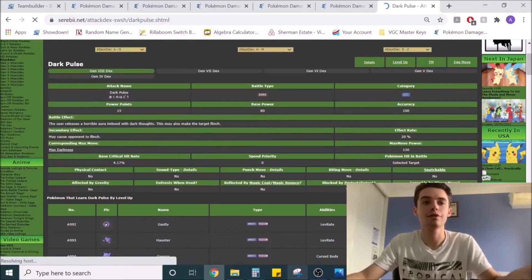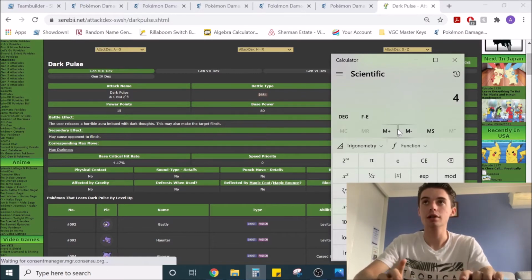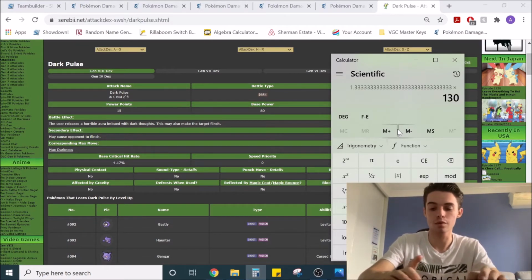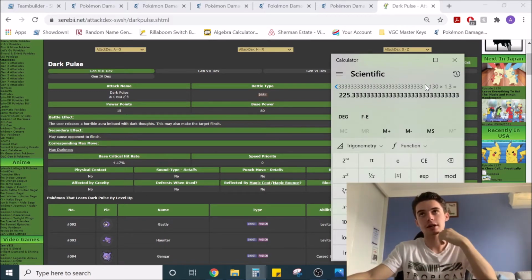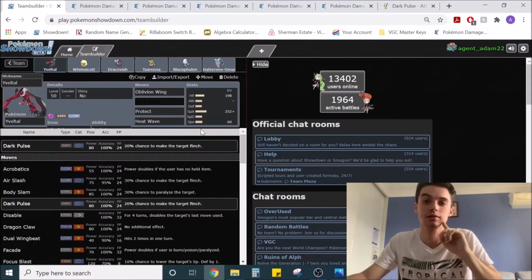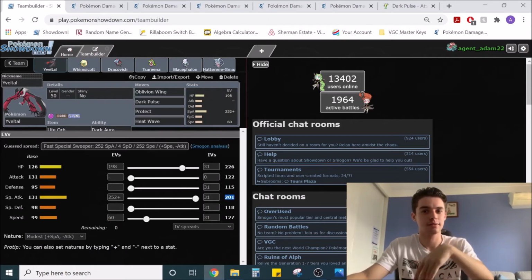Dark Pulse is base 130, so I'm well aware this isn't how it works, but Dark Pulse goes from a base 130 move to a base 225. That's a small number. Base 225 max darkness. It's insignificant. Coming off a 201 special attack stat, it means nothing.